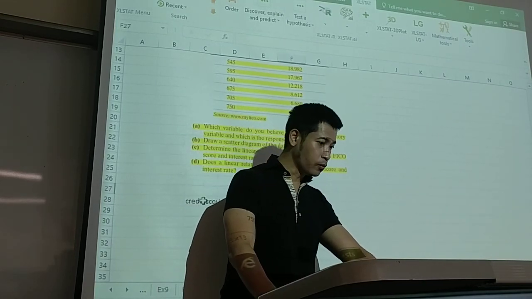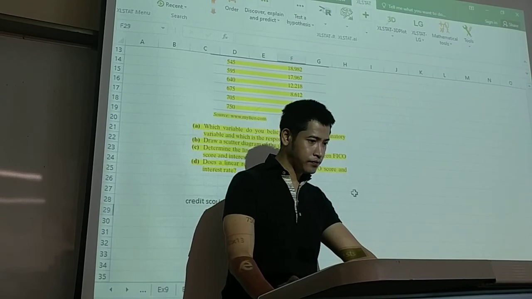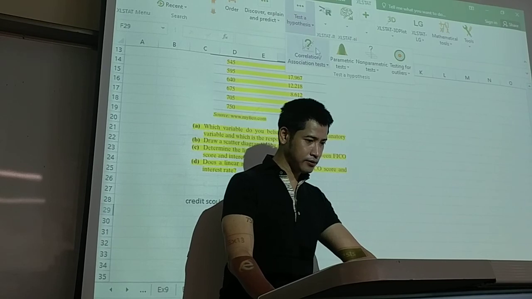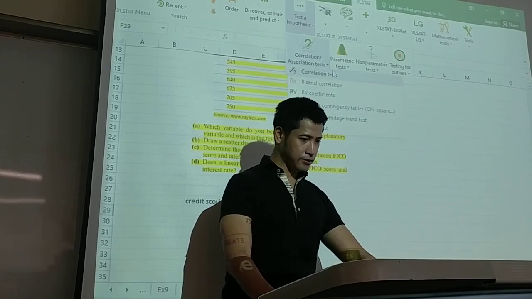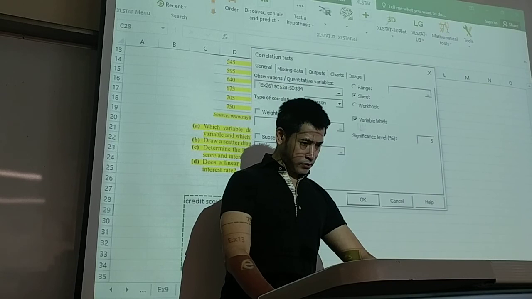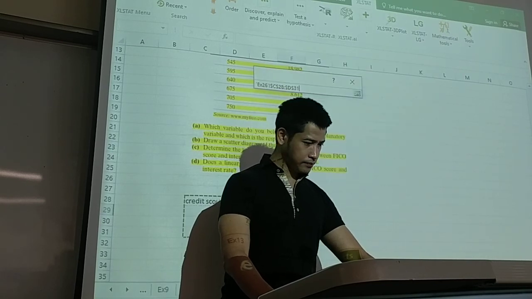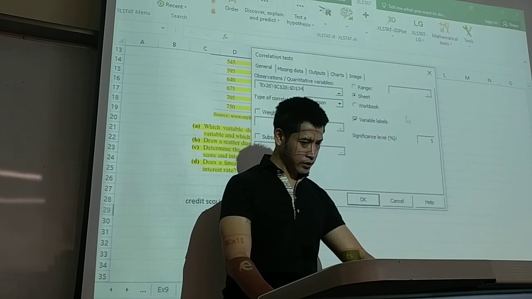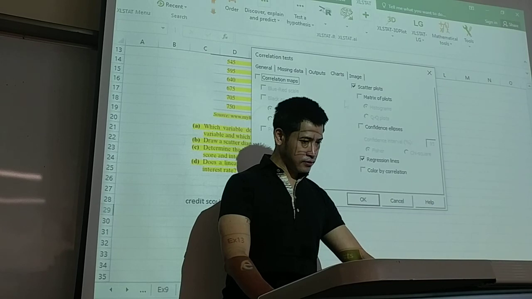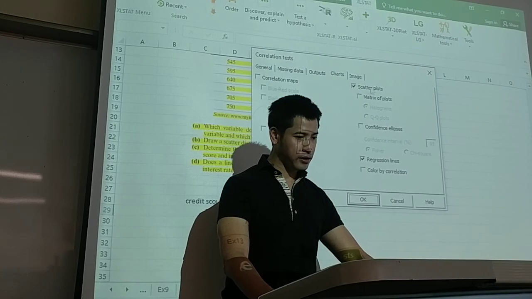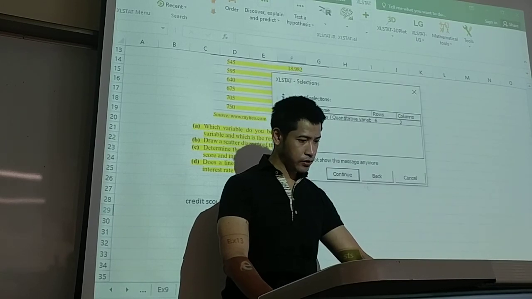In conclusion, what you have to do, yeah, is to, of course, click on test hypothesis, then correlation test, cover everything here, click on variable labels, click OK. Make sure, by the way, that you click on the tab charts and you have the scatter plot with you as well.